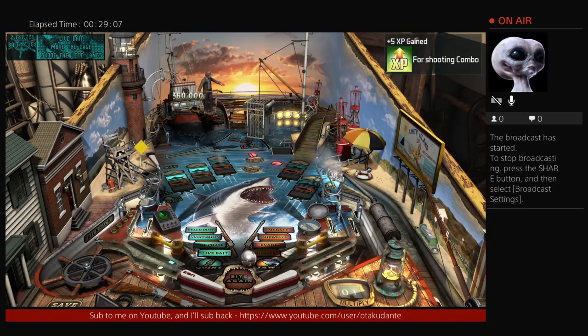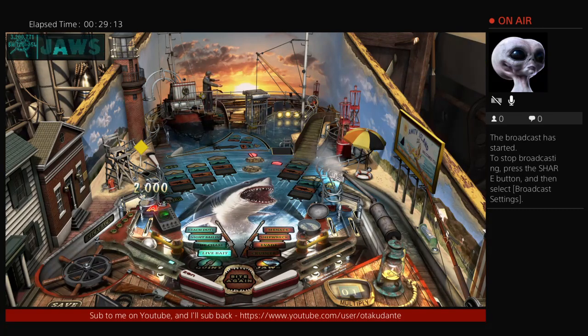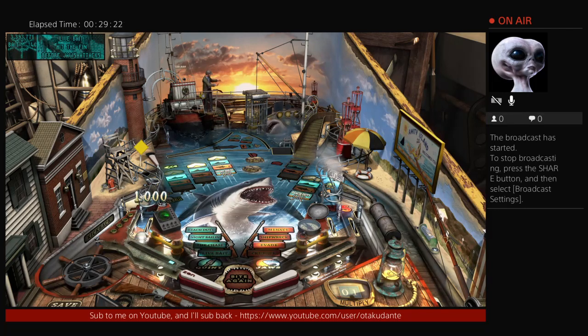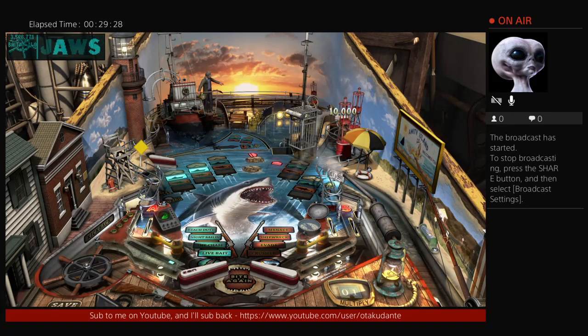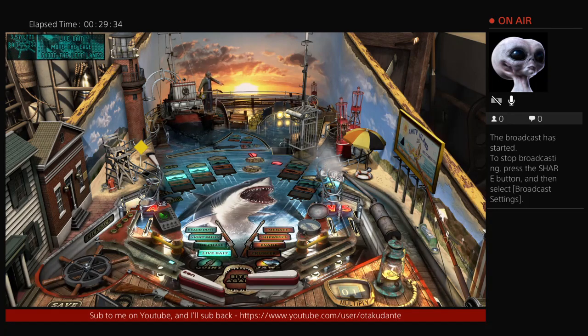I have not been able to trigger many events outside of the cage mission and the one where Jaws is at the back of the pool. He'll eventually beat himself on the thing trying to catch that cage, and you can hit him in the mouth with the pinball and get points. That's about as far as I got with the missions.